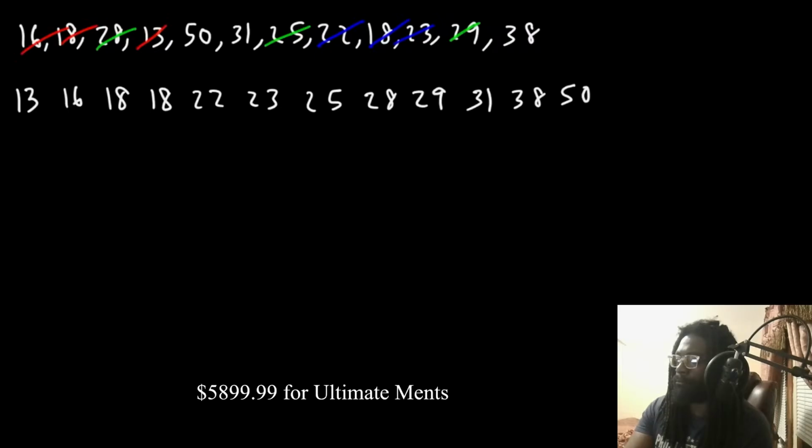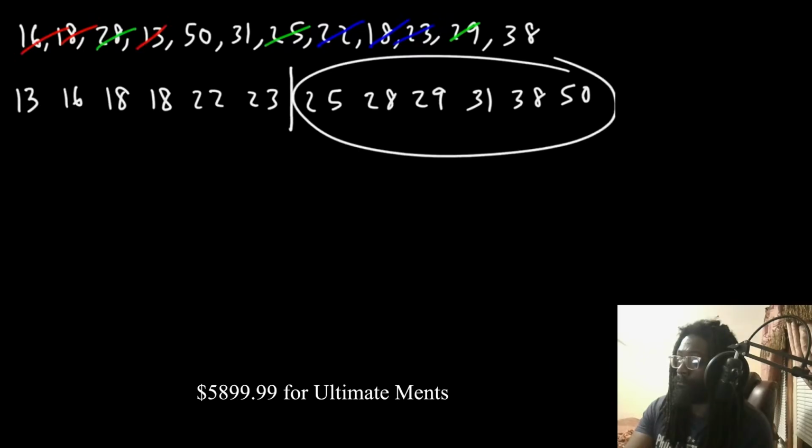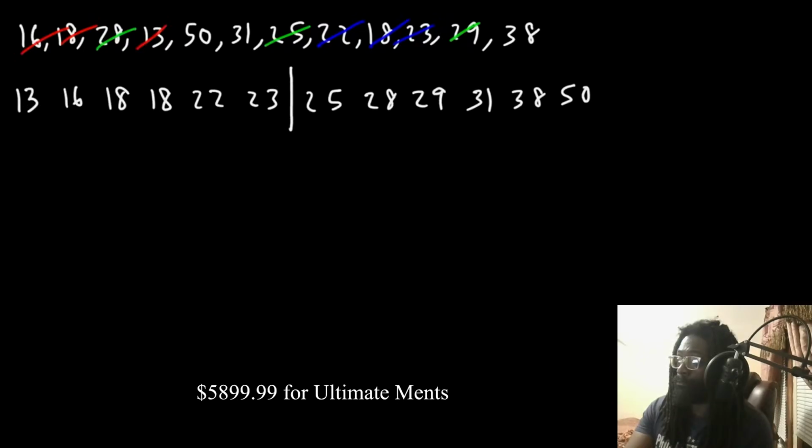Now, what I like to do is break up the data into 4 quarters, or 4 sections. Because we have an even number of data points, a total of 12, we can put a line right in the middle. So now this is the lower half of the data set, and here we have the upper half. So let's determine the median for the entire data set. Because it's even, we can't just immediately identify the median. The median is going to be an average of these two numbers.